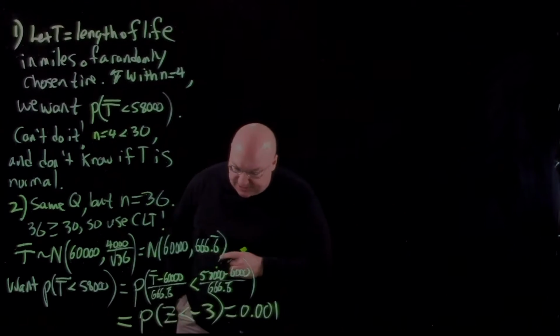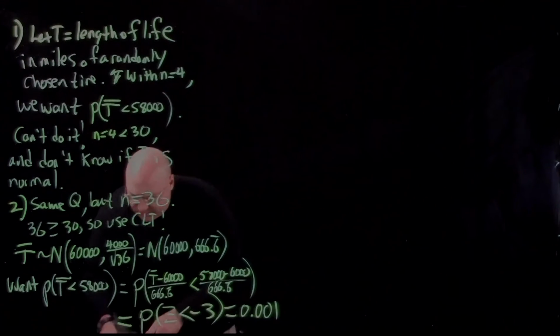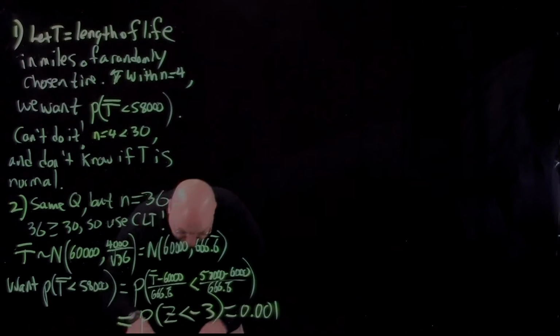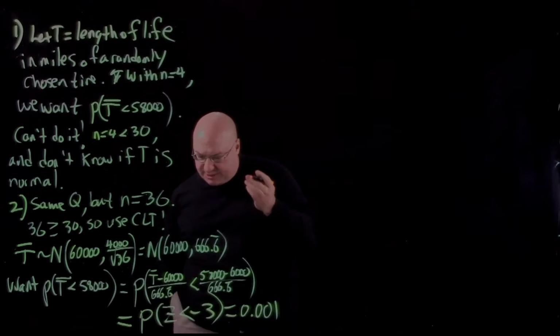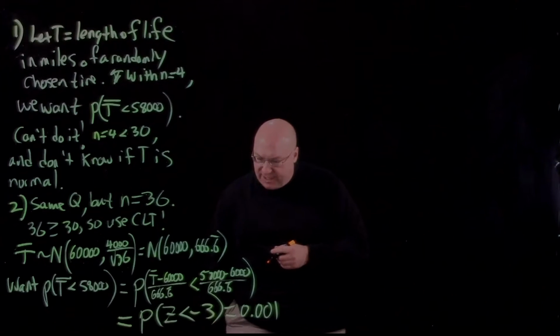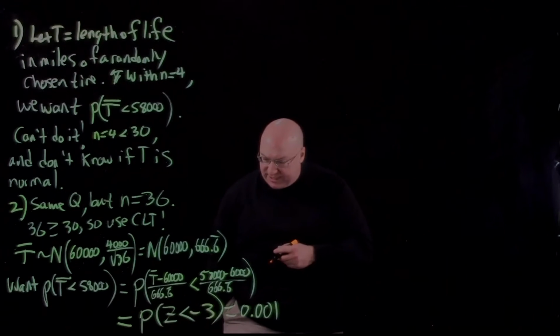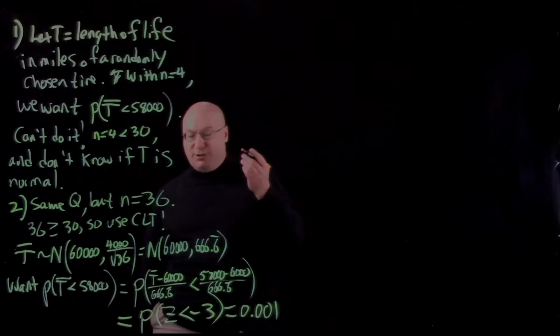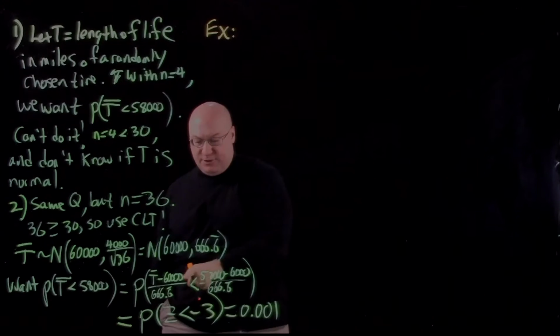And let me jump to the next one, and maybe change color here so it'll be a little easier to see. Okay, the next one says, the length of life of a basic light bulb from the Bright Idea Light Company is normally distributed with mean 14,000 and standard deviation 1,200. This is the one I started to do in the middle of doing this down here.